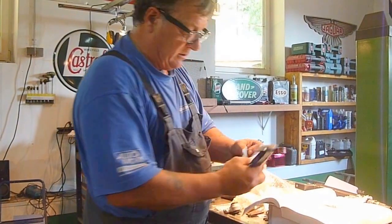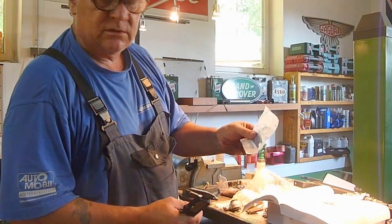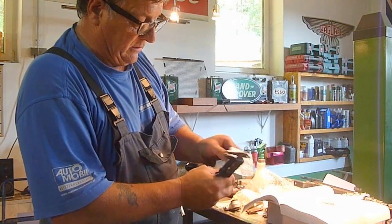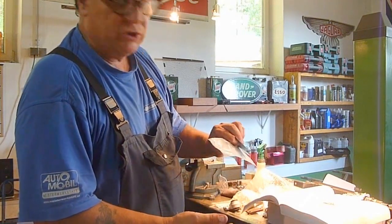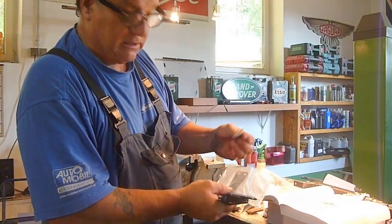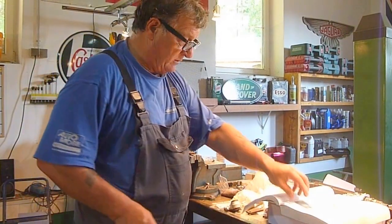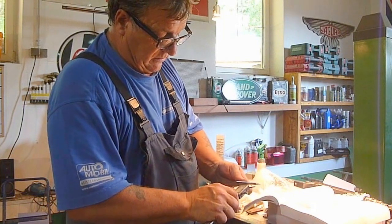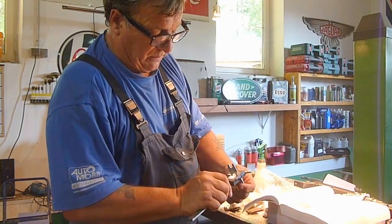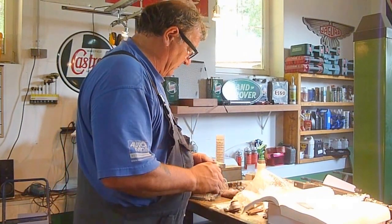What I would do is get quite a few more shims than you need, because SNG Barrett are pretty good at returning stuff as long as it's still in the plastic. There's nothing worse than finding you're one shim short or one bolt — it's a real pain. So I'll open these up one at a time until I get the right combination, and whatever I've got spare I'll take back. You can caliper or measure everything and see what the thickness is. I did it as one piece, but it's just as easy to do a few pieces at a time.